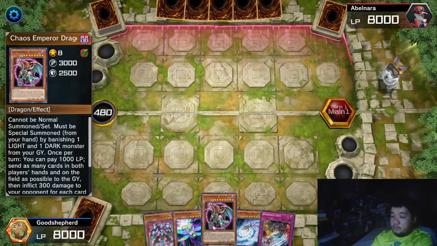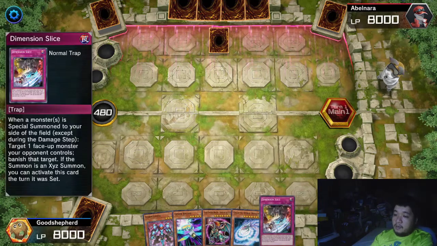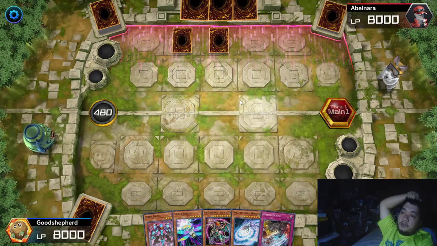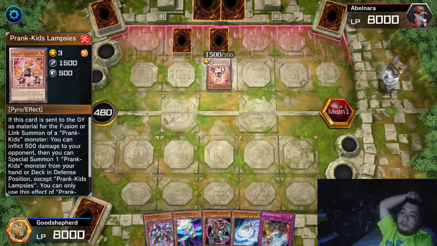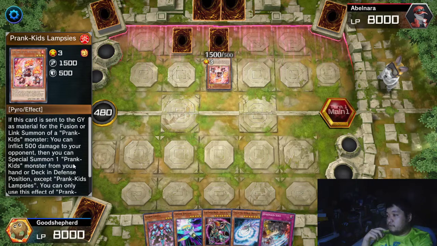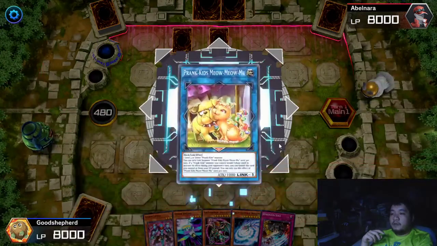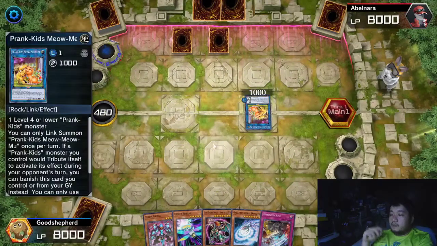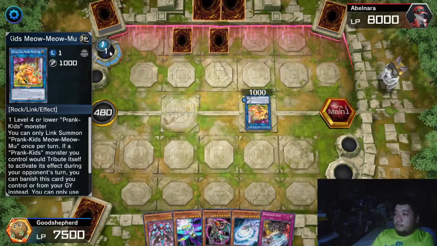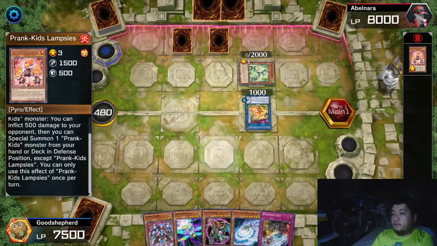We do have a light and dark, so we do have the option to get this one out if it gets to that point. Let's see if. Okay, this is what I'm not a fan of, the multiple. Okay, Prank-Kids. If this card's sent, you can inflict. So this is pretty much a burn style effect with fusions. So I think our opponent is going for a link here. This might be a burn deck in a sense. Yeah, fusion or link. So they're gonna go for a level 2.